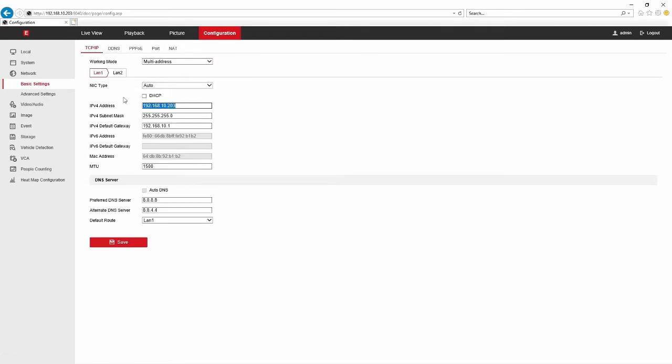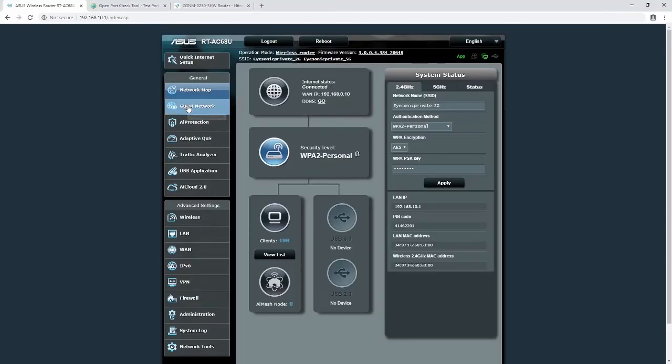So we need to get the IP address of the NVR, and then you can also get the IP address of your router from your TCP/IP page on the web browser. I find the web browser is the easiest way to do this because you'll need to use that for the port forwarding. So once you have your router's IP address, you can go into your router.